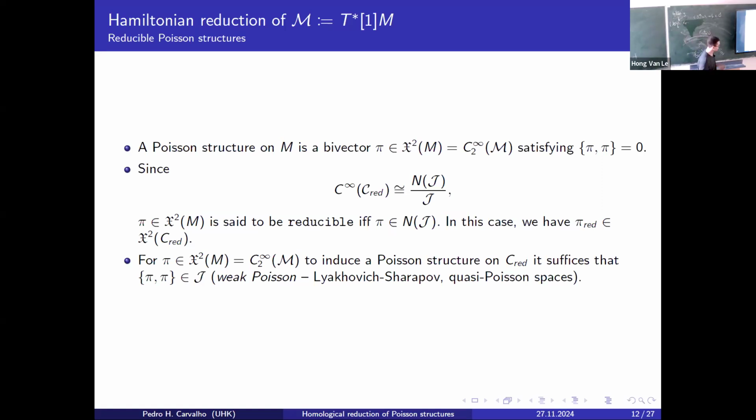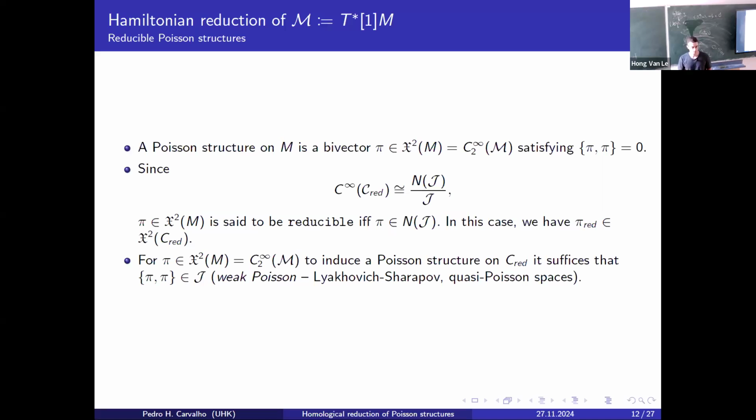But in principle, you have some flexibility in how this Poisson structure interacts with the vector fields and the functions. This is what I'm going to point out here. There are some papers by two physicists, Yakovich and Sharapov, where they call it a weak Poisson structure. It's a Poisson structure with the property that the Schouten bracket of it with itself vanishes upon the quotient by J. And in Poisson geometry, if I manage time, there is a more concrete setup called quasi-Poisson spaces, where you have a manifold with a bivector acted upon by a certain object that controls the lack of invariance and the lack of integrability of the bivector. So it's acted by these quasi-Lie algebras.